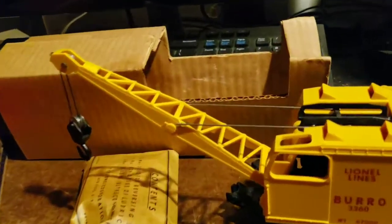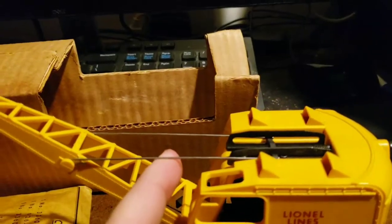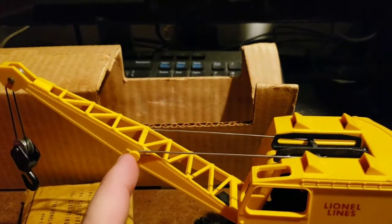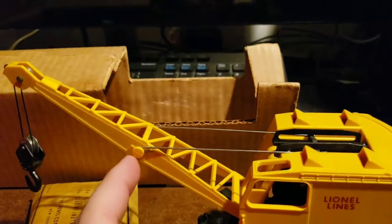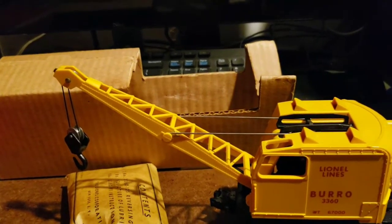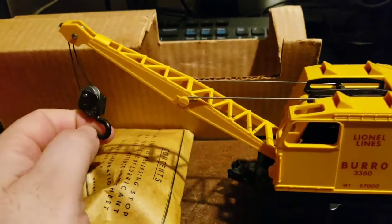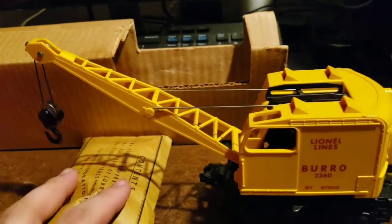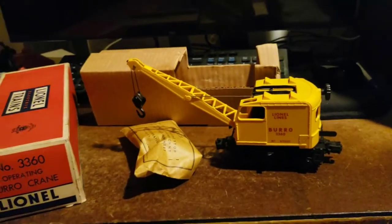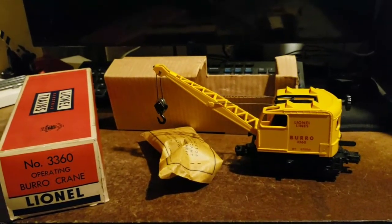These circle things that the boom is attached to with the rods are often found broken, or at least one of them. That's a common problem with these. But it could be restored, re-glued, or they also do sell reproduction booms. And also sometimes the hooks are missing. But other than that, you could find them definitely at any local train show or on eBay. They're a great runner and very reliable.